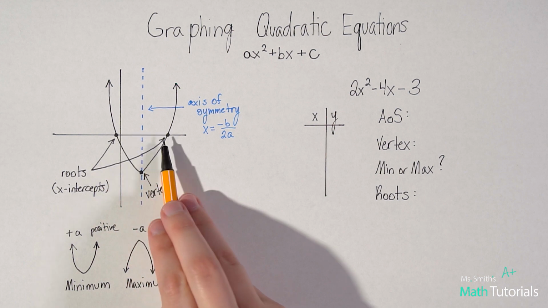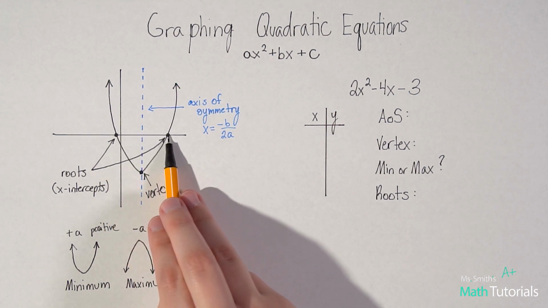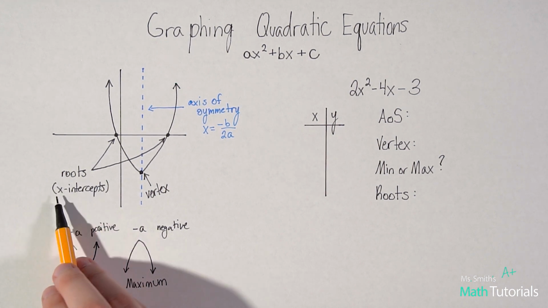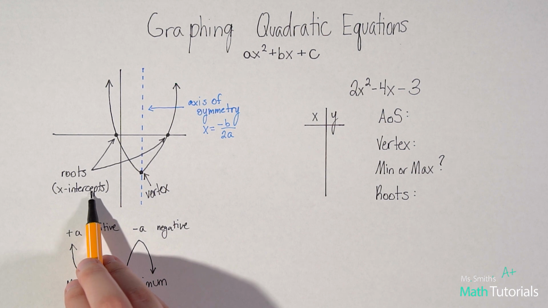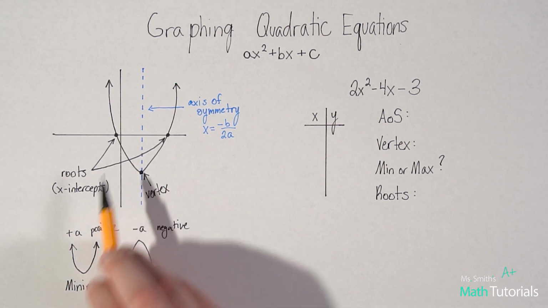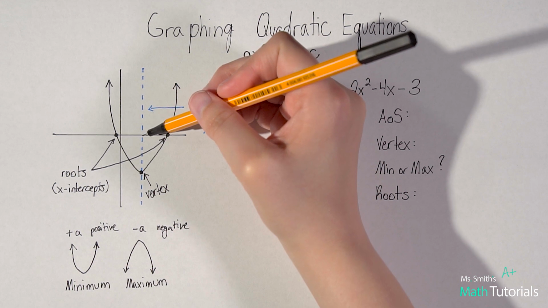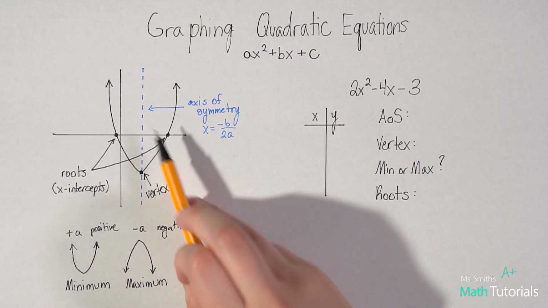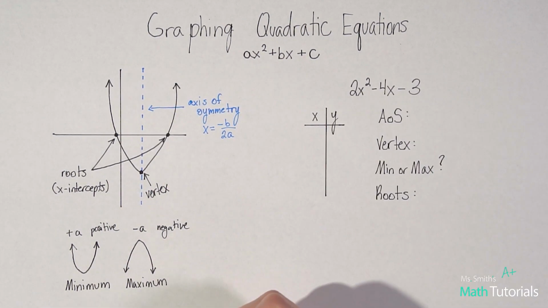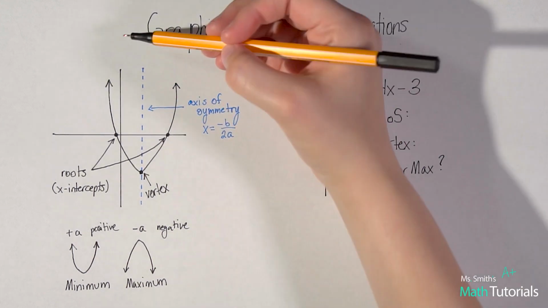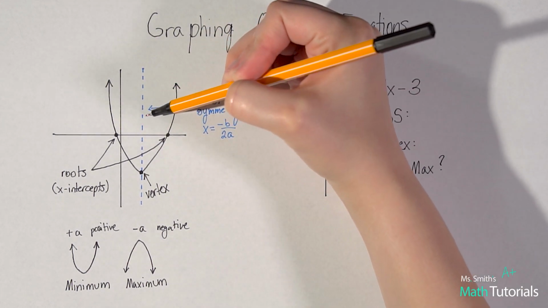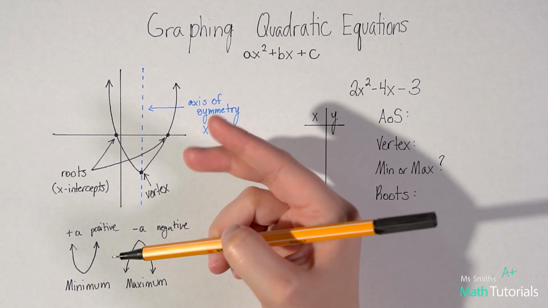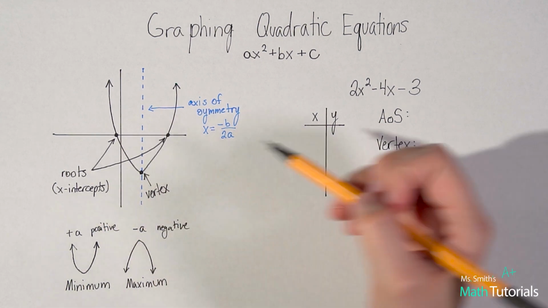As far as these two points right here, that's where our parabola crosses the x-axis. We call those roots, okay? And when they say roots, what they mean is the x-intercepts. So you could have one, if your parabola just barely touches the x-axis and then lifts off. You could have two, like here, where it very clearly hits at two places. Or you could have none, because your graph might not even touch the x-axis and just goes on from there. So as far as roots, you could have one, two, or none. All right, but those are our x-intercepts.